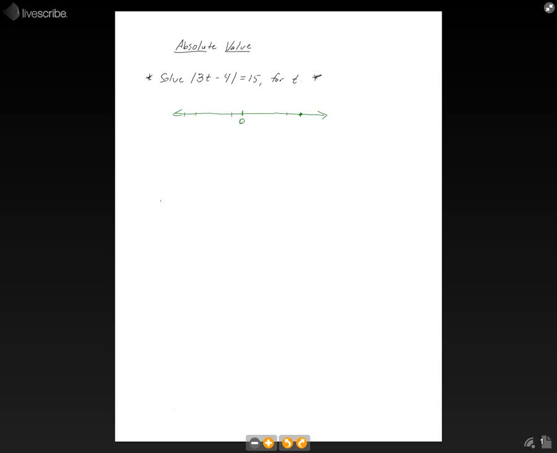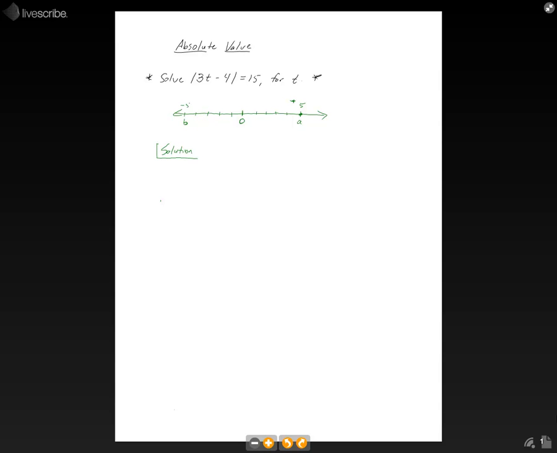If here is 0, and let's pretend that we're going up 5 places, and let's say that here is where A is. Well, if we go down, instead of going positive, we go negative, and we go to -5. And let's say that's where B is. Well, you would agree that A and B are both the same distance from 0, right? They're both 5 places from 0. Now, A is at +5, and B is at -5, but their absolute values are the same. They're both the same distance from 0.